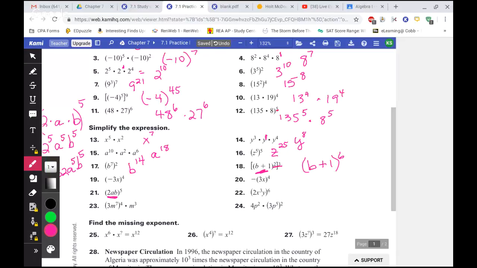So you're going to multiply those two. So this is b plus 1 squared. And then that is being raised to the third power, which ultimately gives you b plus 1 to the sixth. Is it about right here is where that started getting a little more difficult? So I'll slow down.